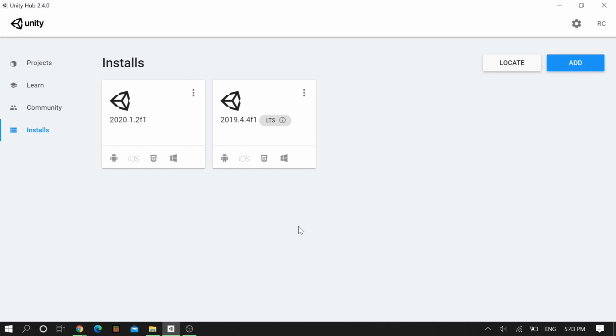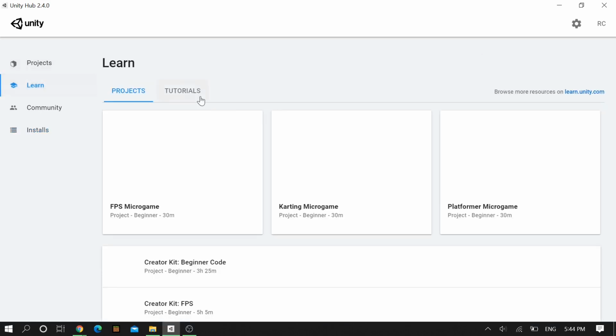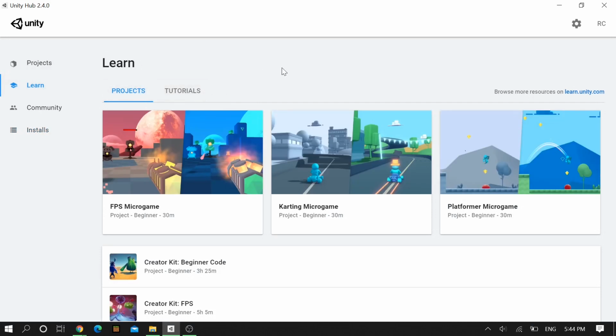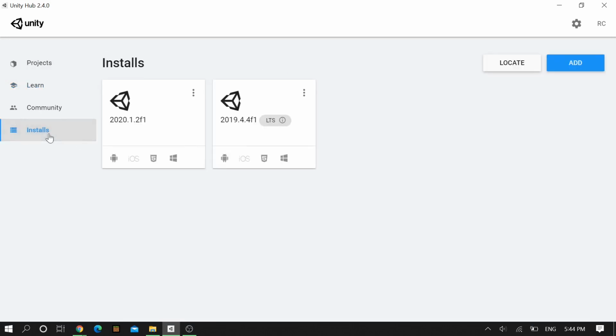Okay, so now that you're back and you've probably loaded up one version of Unity, really, this is it. You're done. It was pretty easy. You can go to the learn area, do some basic tutorials and projects, but I wouldn't recommend those. They don't teach you very much. So what we're going to do actually is get into starting off on our course.